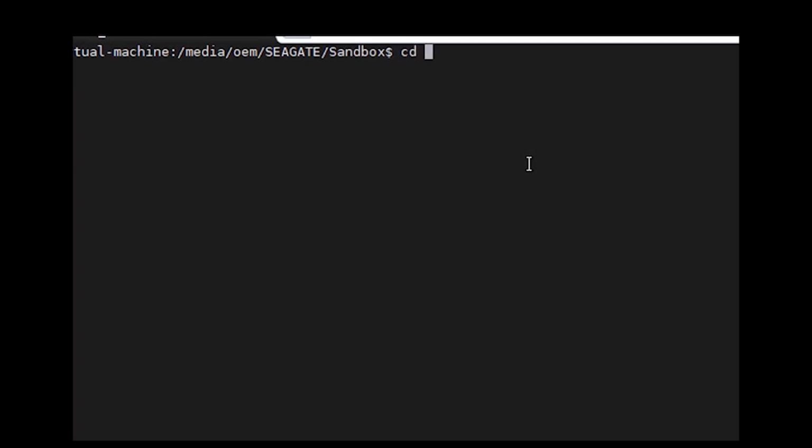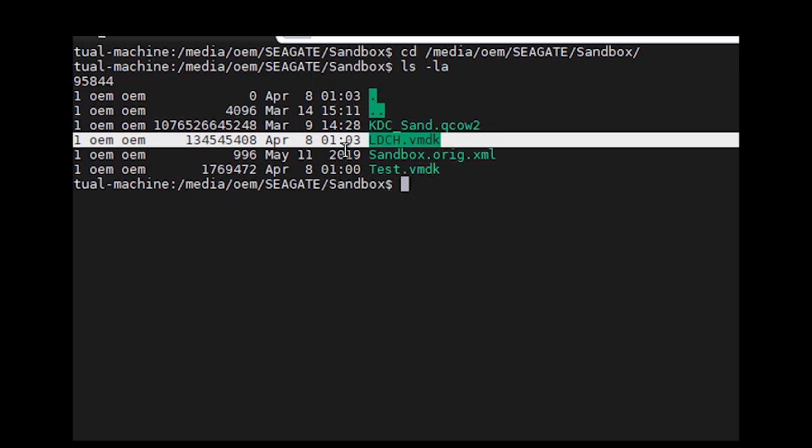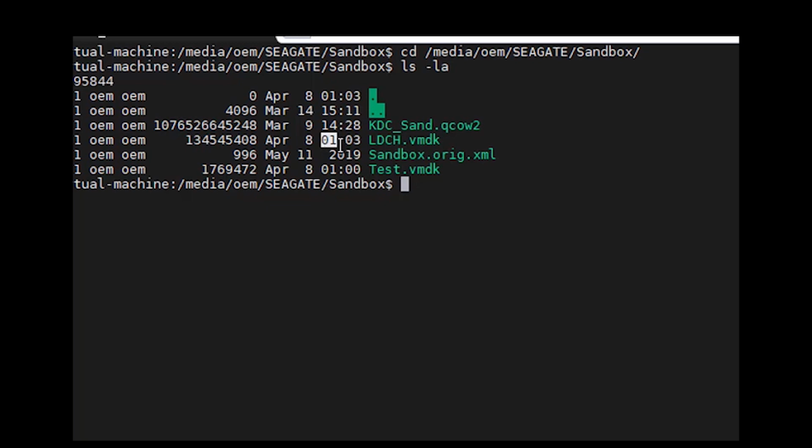Let me go to the path, it was media. Here you can see we have ldch.vmdk, and the size is around 13 GB.